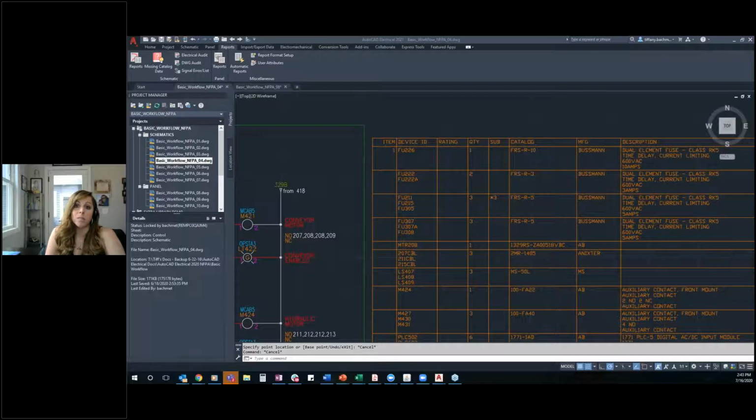Doesn't mean you couldn't use this if you wanted to lay out conduit trays and things like that, but I think you'd be better off doing it in MEP. All right, next question. Is electrical good to use for making PWB schematics?